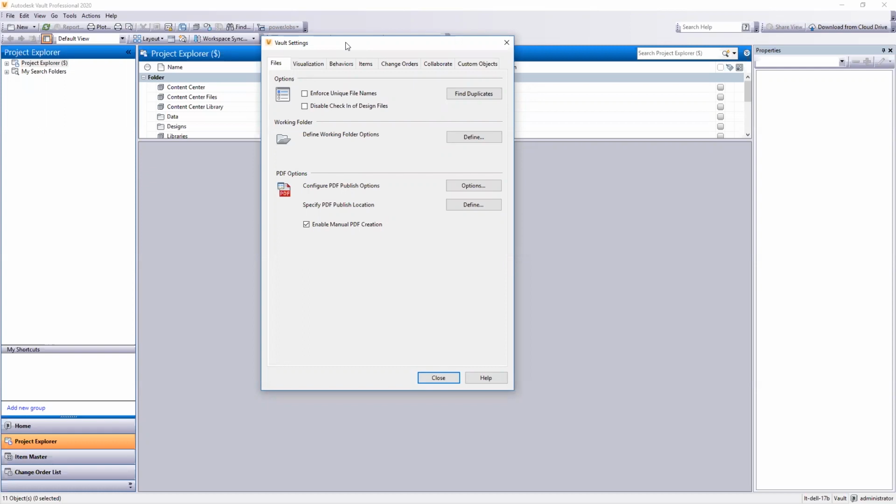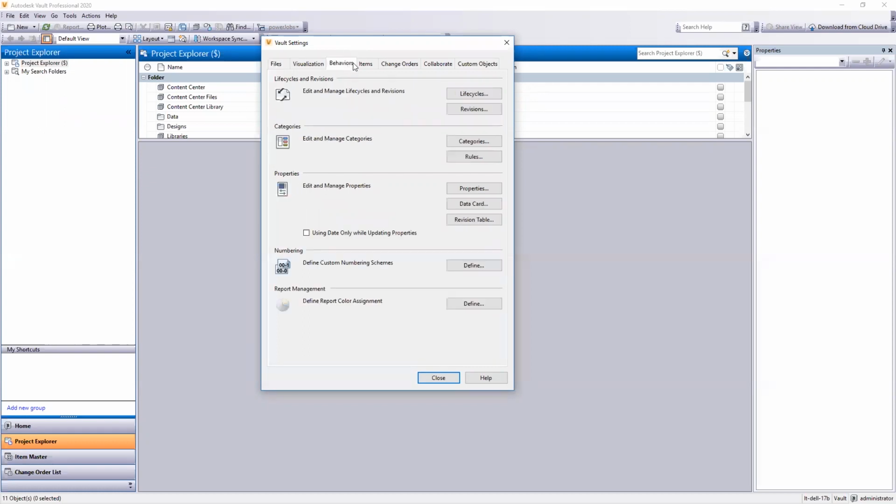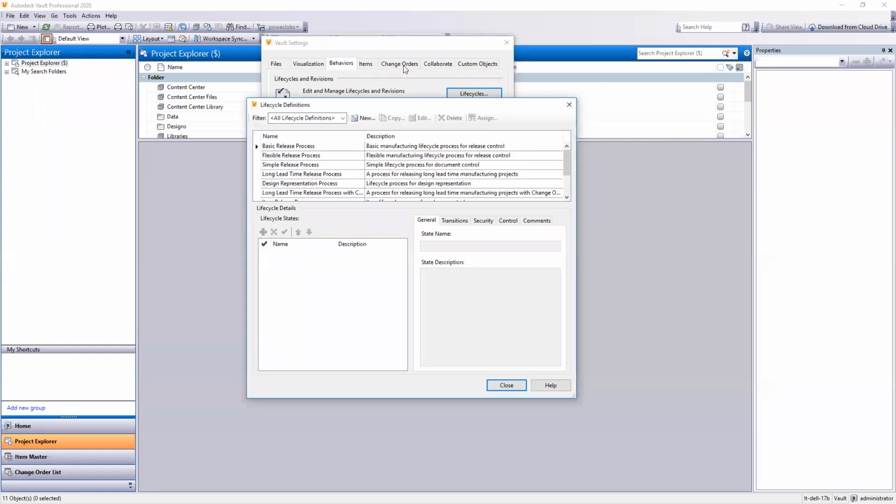Yeah. So going into behaviors, it's going to be when we're doing it in life cycles. If you're working in a file environment, when you're working inside of Vault, you'll be using what are called life cycles. So we're going to go into our Vault settings, behaviors, and life cycles.